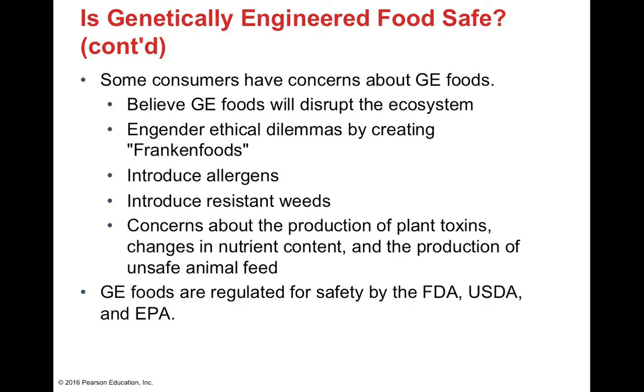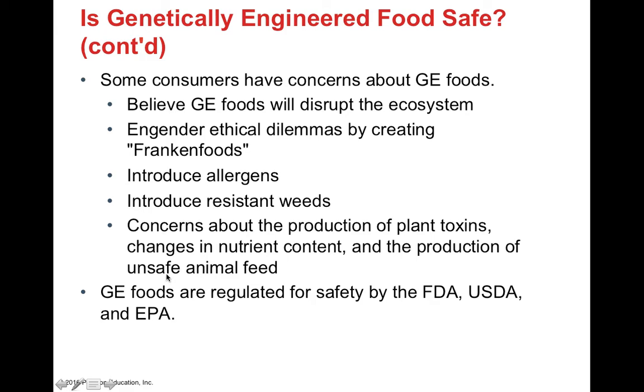However, the introduction of allergens, as I mentioned, like the soybean allergy, is a very real problem, or certainly for someone who is allergic to soy. And it can also, in this bioarms race, introduce resistant weeds that become more and more resistant to the different pesticides and herbicides that are put on these plants. We also have concerns that we simply don't know how this changes what the plant does. Are the plants able to produce more plant toxins or change their nutrient content, etc.? Does that mean that we're going to be producing animal food that might be unsafe?